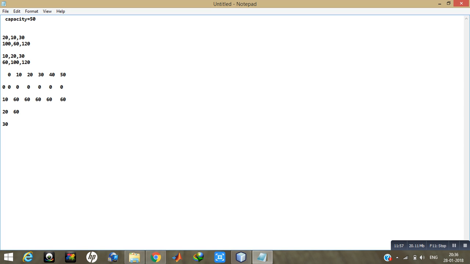Okay guys, or we can take the bag of 20 and 0 as well. So we'll need to compare which value is higher. If the value for 10 is higher, then we'll need to take the 10 value. So here, for 20, we know the value of 20, written above, is 100. Now we will subtract this 20 from the capacity at this point. Our capacity at this point is 20, so 20 minus 20 is 0.